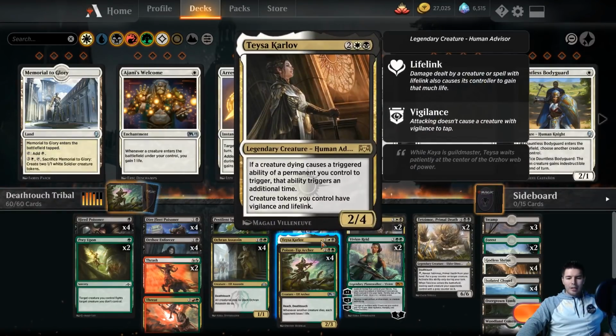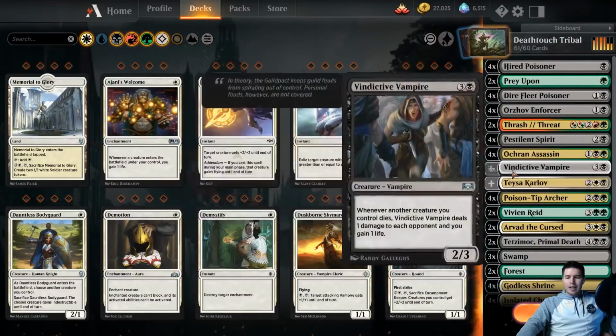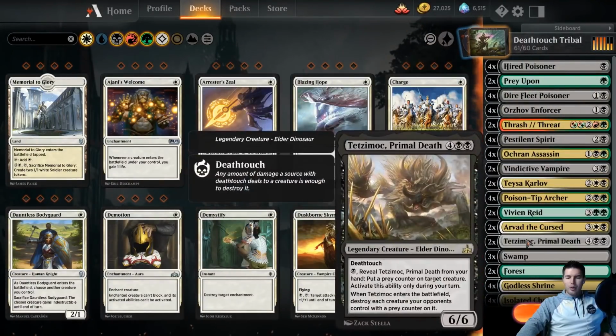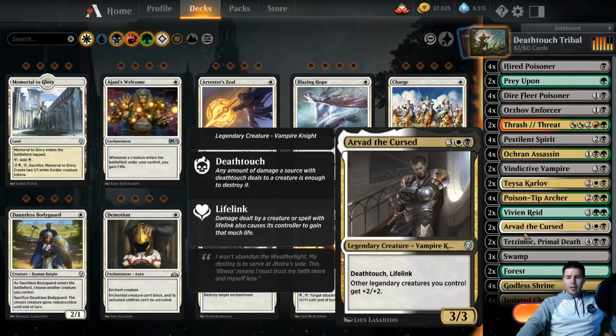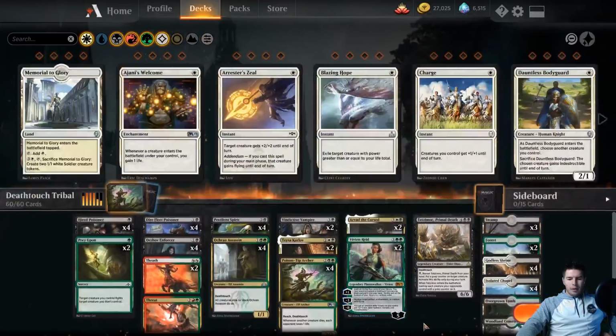In fact, I thought I had 2. Let me make sure I add that real quick, because I do want the Tesa here to happen. We'll go down 1 Tetsamok. Actually, 1 Arvad. We'll go down 1 Tetsamok. And that should work pretty well.